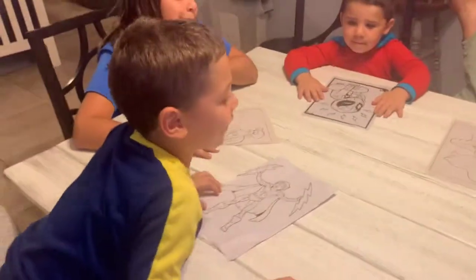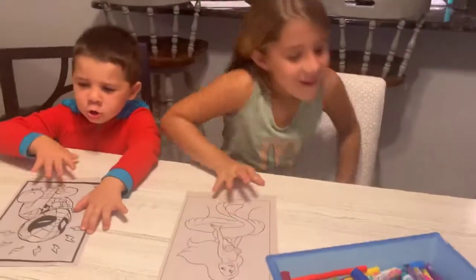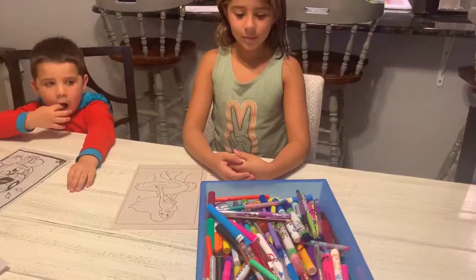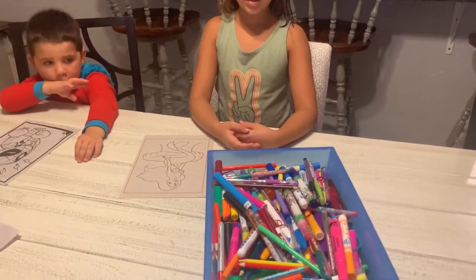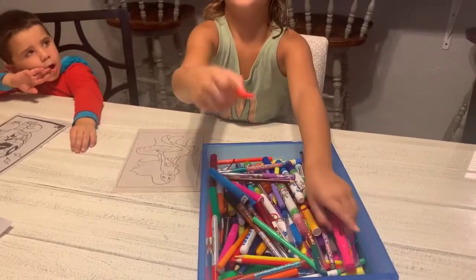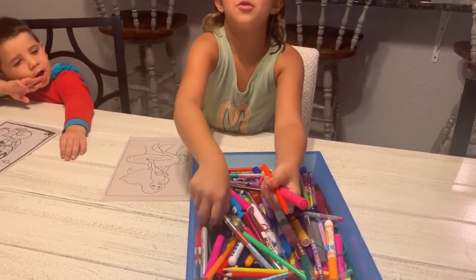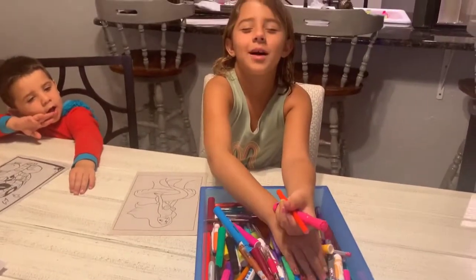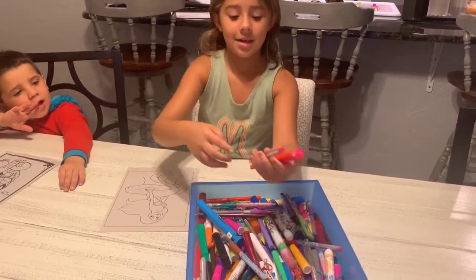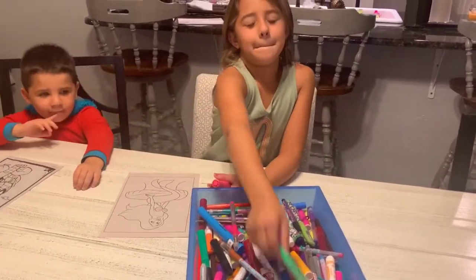All right. So, we're going to go first. Ariana's going to pick her three colors. You don't have to. The oldest colors. Yeah, you can look. No, all right, guys. Go ahead and pick out three markers. No, those markers. I'm trying to feel which ones, because the little ones don't work. All right, just pick it out. Come on. Got it. Nope, that's a pen. Pick a different one.